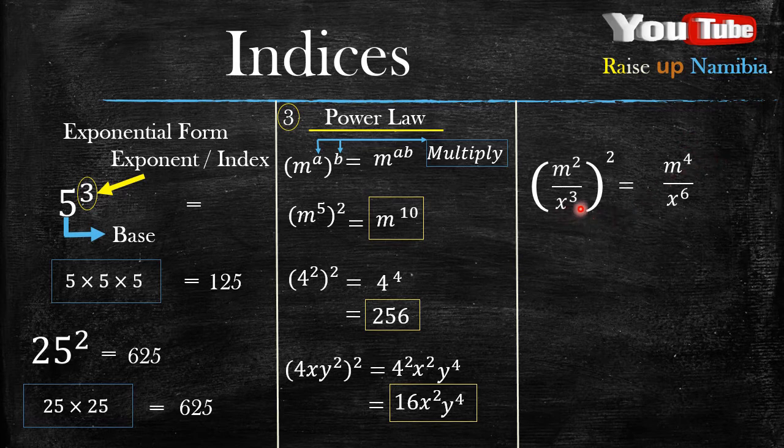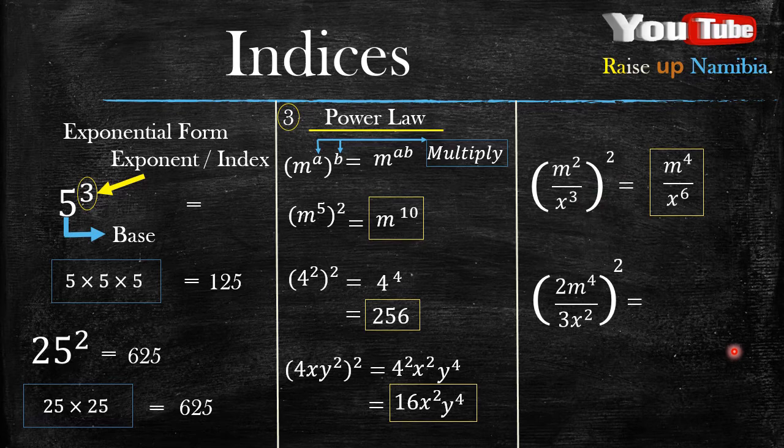Now, if you look at your denominator, x raised to the power 3, what is 2 multiplied by 3? Why are we multiplying them? Because they are the exponents. Remember, the law says we need to multiply the 2 exponents, which is outside of the bracket, and the exponent of whatever base is inside of the bracket. So what is 2 multiplied by 3? 2 times 3 is 6. So that's why we have x raised to the power 6. And this is your final answer for this one.